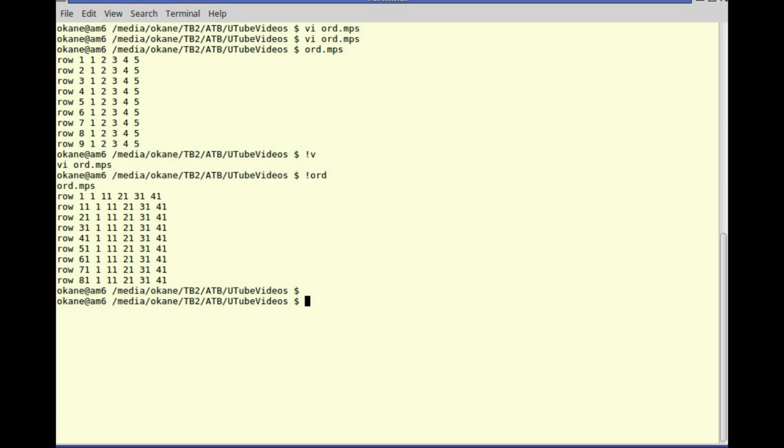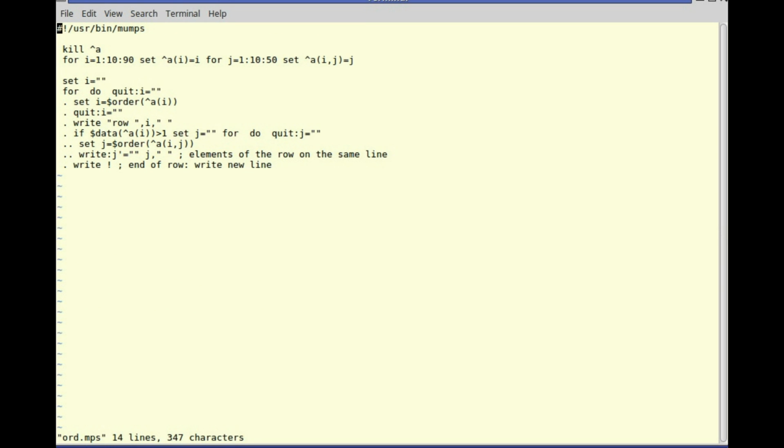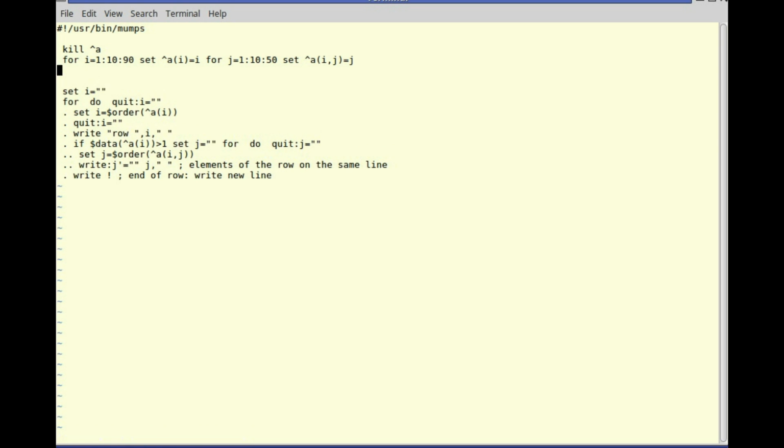All right, so it's a sparse array, and that's really what we're looking at with these navigating functions. They allow us to go through arrays where, in a normal language like Fortran or C or Java, we expect each element to be there. But in a global array or in a MUMPS array situation, they don't have to be there. They're only there if we create them. All right, let's mess it up a little further.